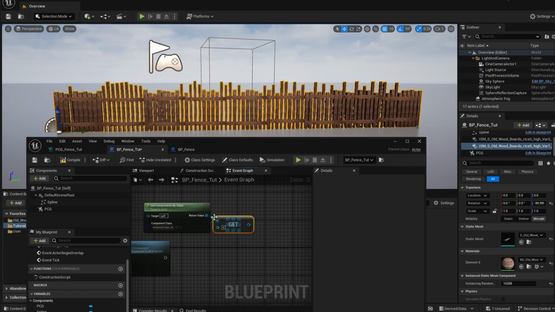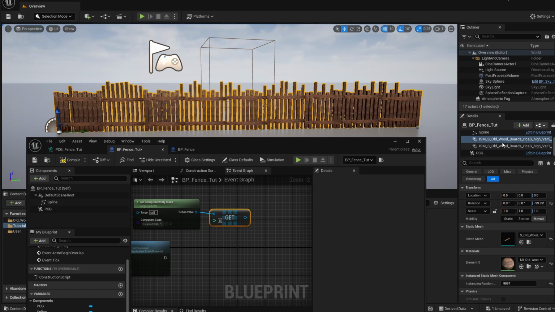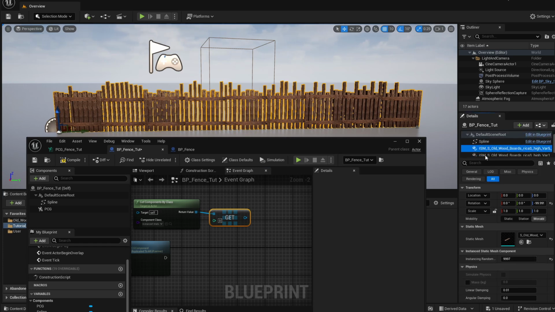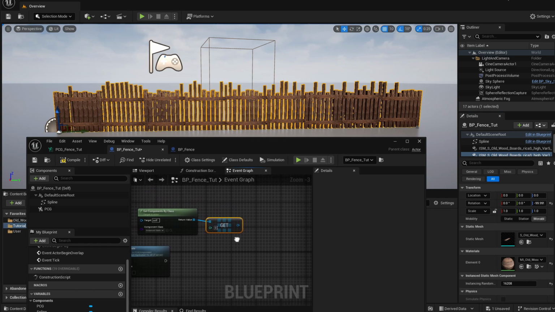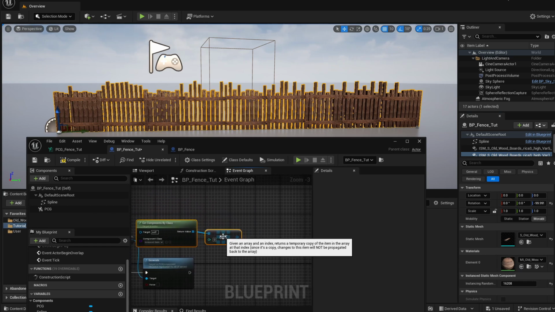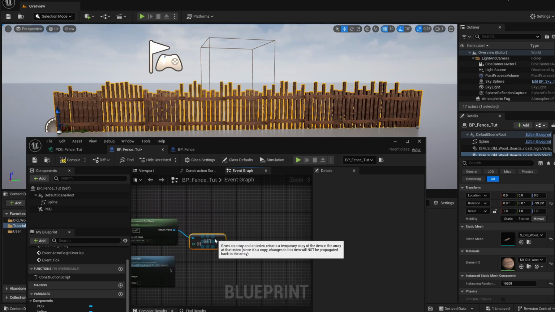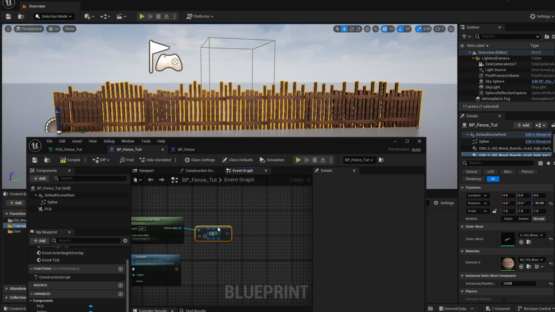We'll get just some of these elements, because if I select this blueprint, you can see that it's creating a couple of these instanced static mesh nodes. Let's start with the first one, just to show you what it's doing. You can manipulate the logic of your blueprint to do what you want, but let's just make an example here.